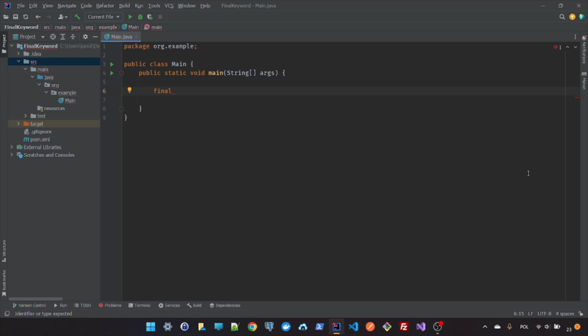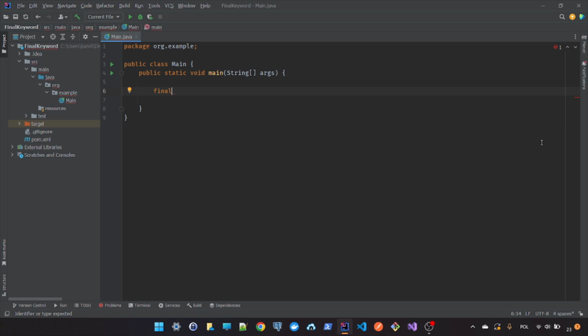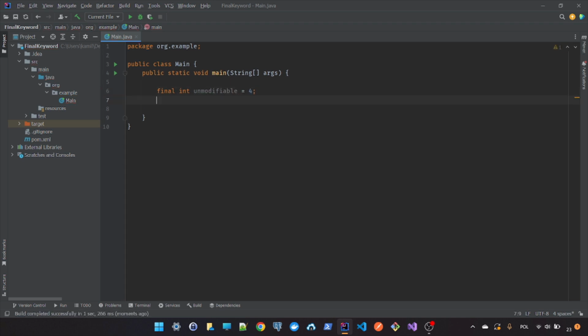So let's focus on the most common way and do this as a standard variable with the final keyword at the beginning. Okay, so we've got the final keyword, and let's say integer type, name unmodifiable, value 4. Okay, so we've just created the final variable that cannot be changed.